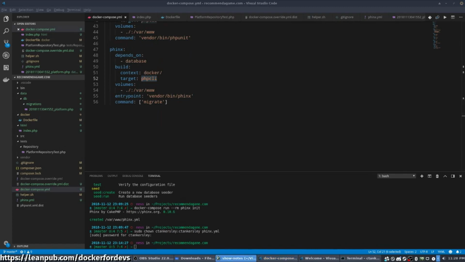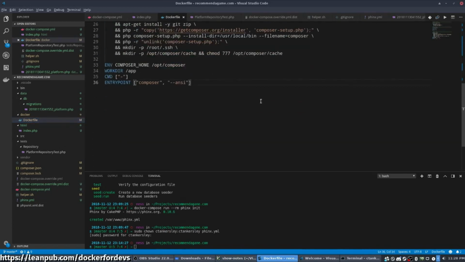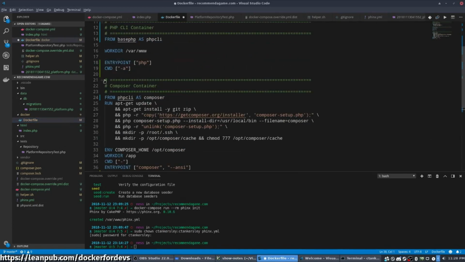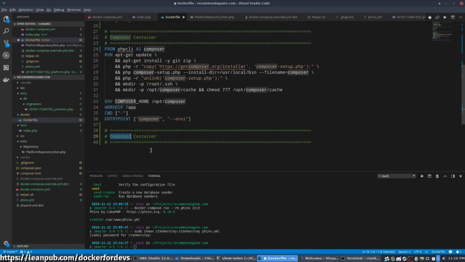So, pull up my notes here. The first thing we're going to want to do, because most of the stuff is Node.js based, is actually set up a Node.js container. So let's go through, and we're going to create a new section in our Docker file. I'm going to grab a header, and we're going to call this Node.js container. Now, using multi-stage builds, we can have one single Docker file that handles all of our image configuration. Now, they can be layered, but then you can have other containers that don't reference anything else.